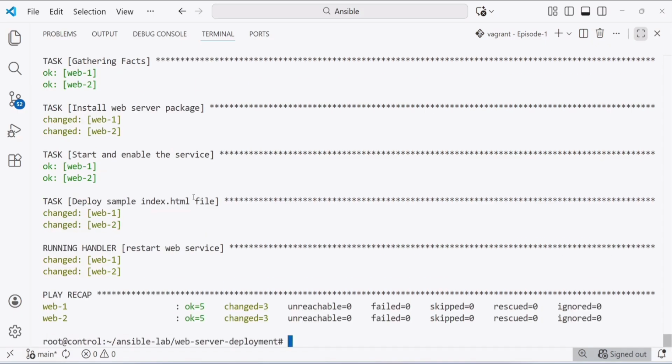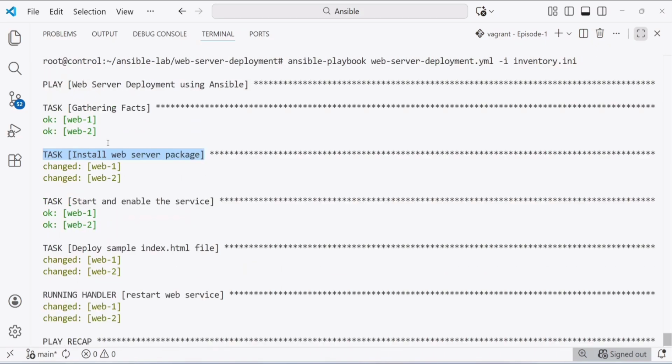Again, successfully executed. Gathering facts says okay, which means the facts have already been generated and it is reusing the existing facts. Our play name is web server deployment using Ansible. The first task is gathering facts, and the response is okay.